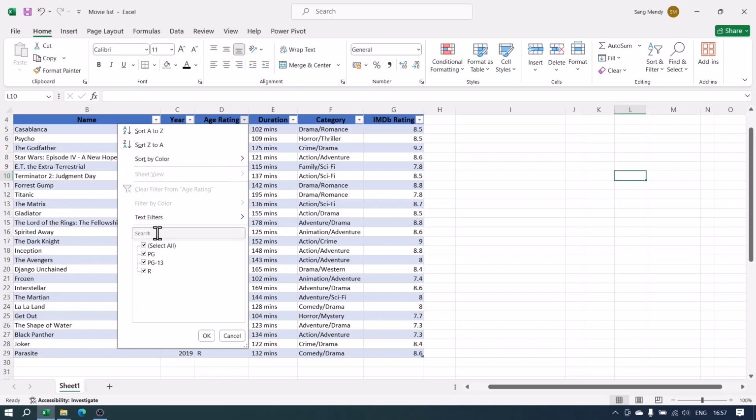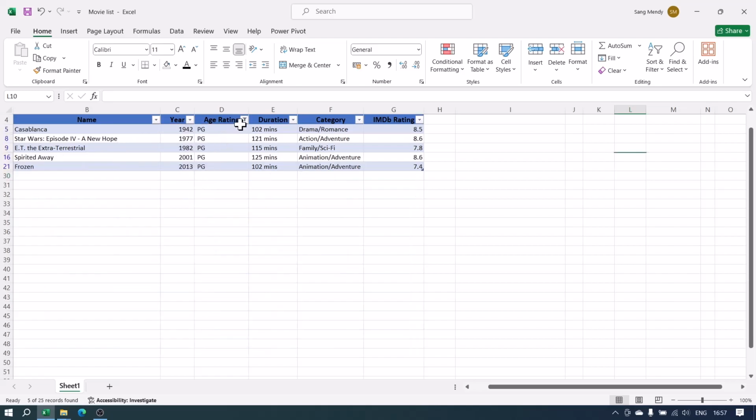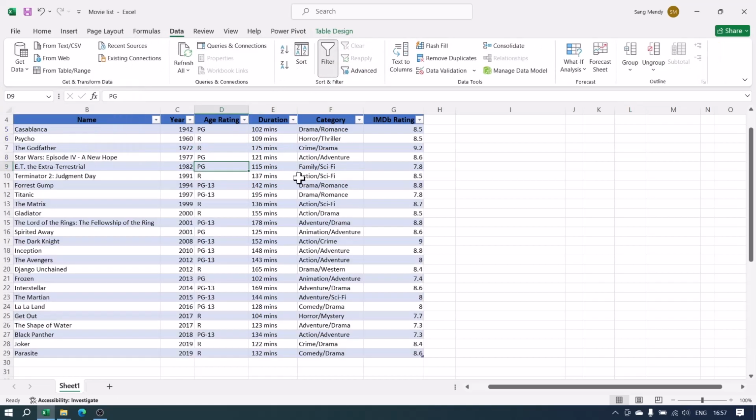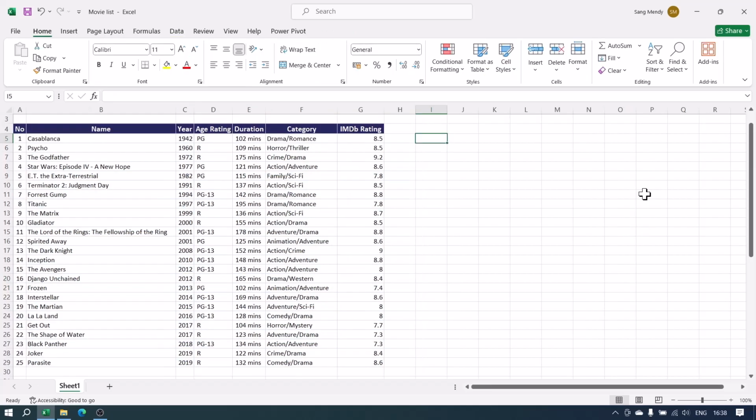Normally when you have a set of data and you apply filters to it, the data gets filtered or reduced to your filter criteria at the same location. What about if you don't want to do anything to this data at this location, but you want the filters to show in a different sheet or in a different area of the sheet? This is where the filter function comes in handy, as I'm about to show you now.